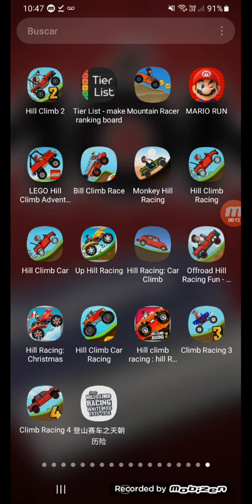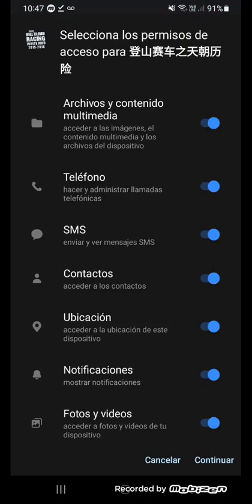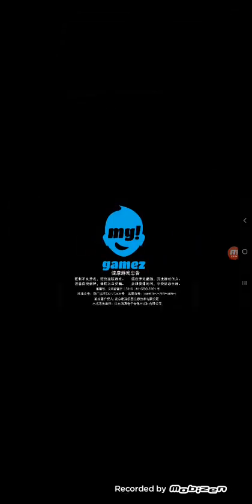So this word's from Chinese, so maybe it's going to be interesting. So let's open the application to see what there is inside. Let's click continue. And there we go. So maybe it's going to be Chinese Moth. The Chinese Adventure, I mean.